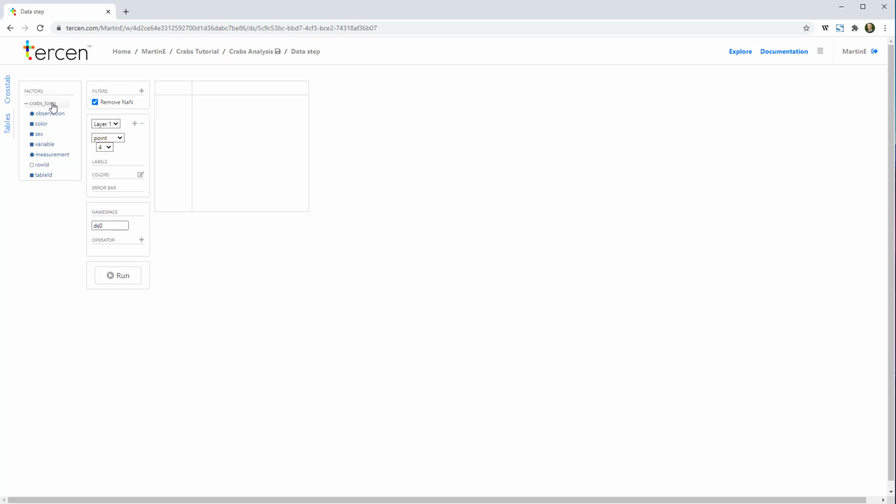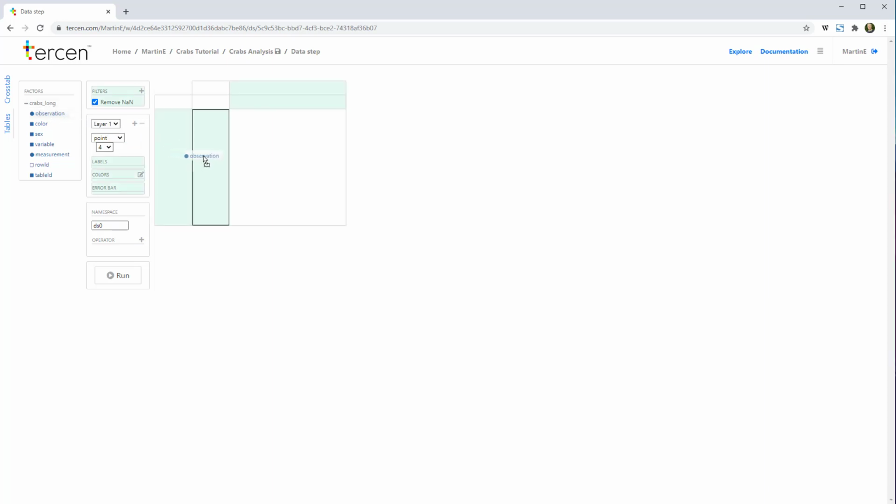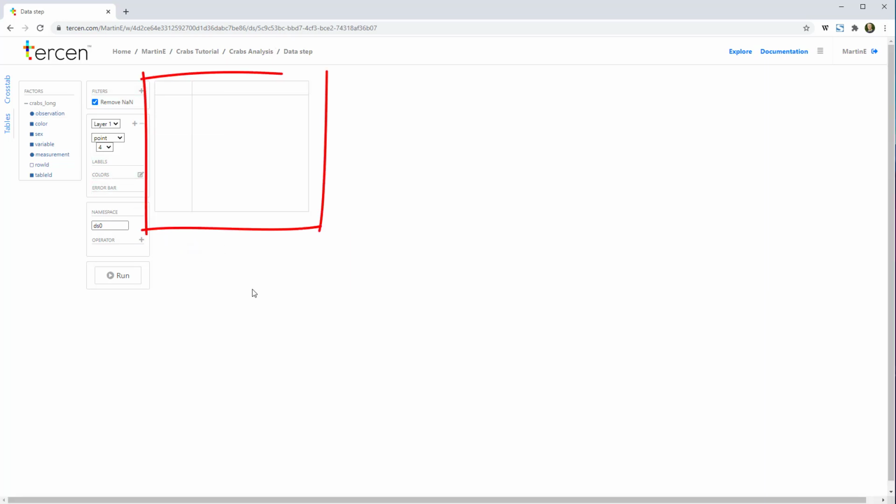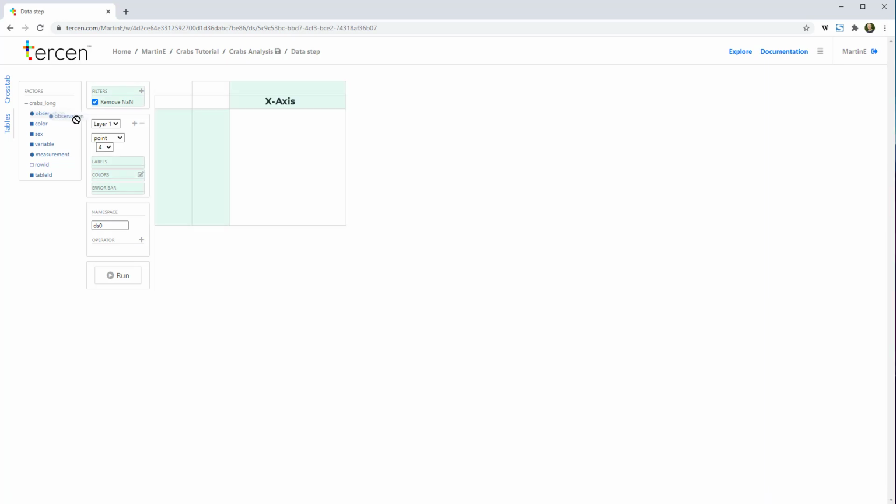Pick up a factor with your mouse and drag it. You see zones that go green to tell you where it can be dropped. Different zones do different things when you drop a factor onto them. This element of the screen is called the crosstab grid. It creates the visualizations. On the inside, it has zones for X and Y axis, and outside them are the zones for row and column that create a multi-factor axis. You can drop factors into any of the zones. While there can be only one X and one Y axis, multiple rows and columns are allowed.